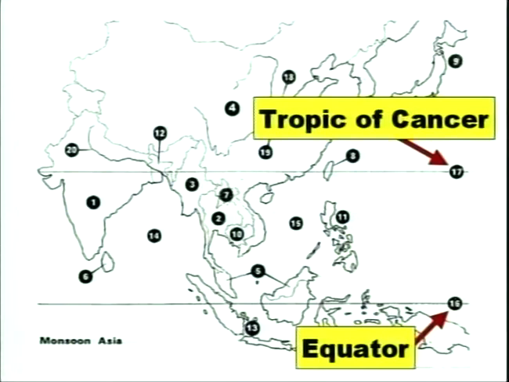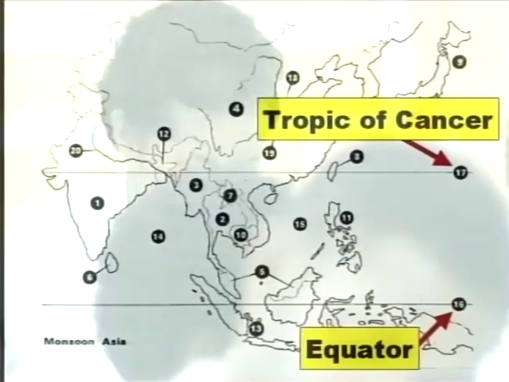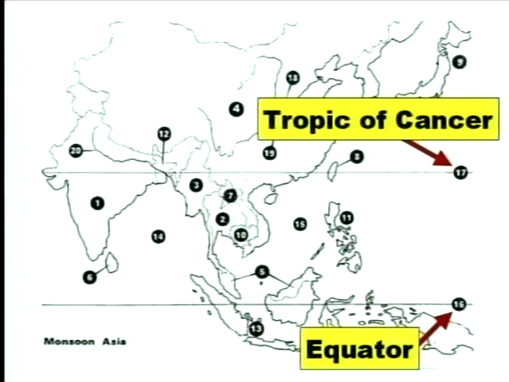Susan, 18. Name of the river identified with the number 18. River number 18 is Huang Ho River. The Huang Ho River. We all happy with the Huang Ho River? Yes. Okay, we double check. Mason, you're not happy with the Huang Ho River? So what river did you have written down? Okay, Mason is going to give us the alternative.